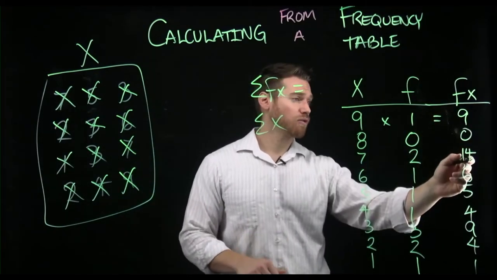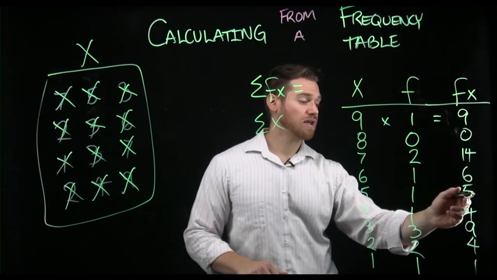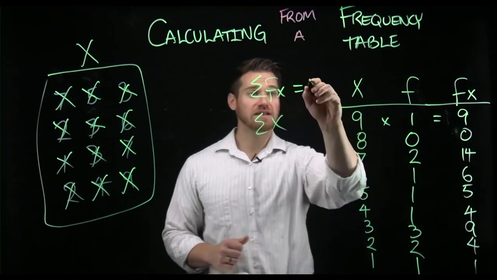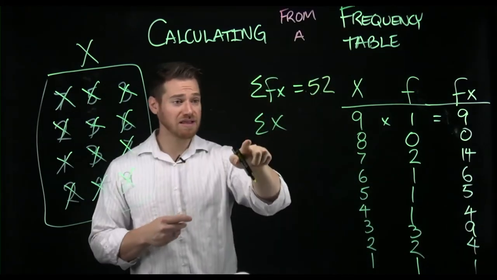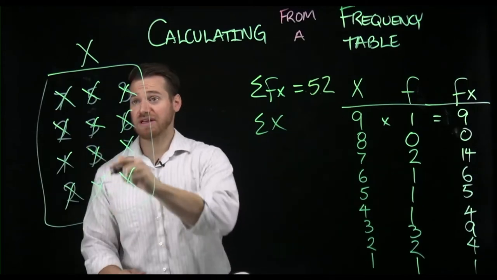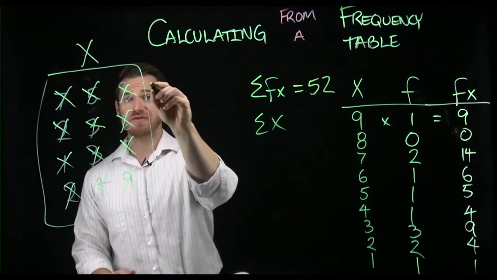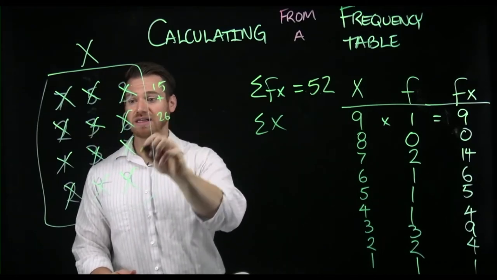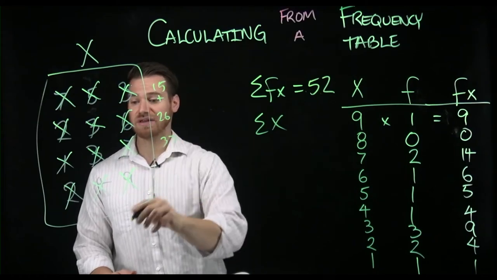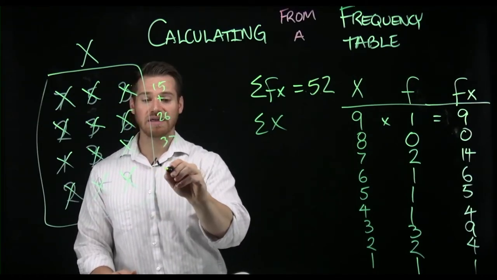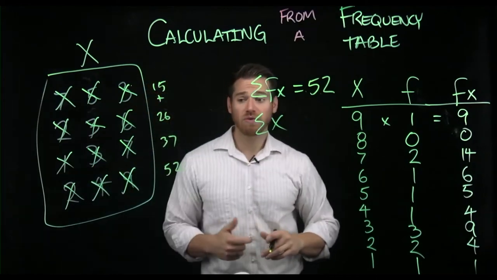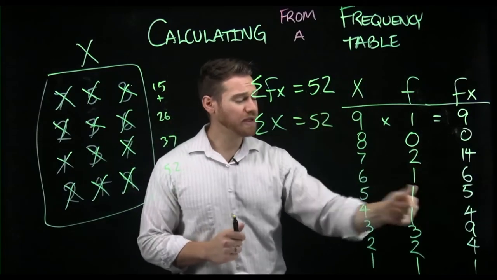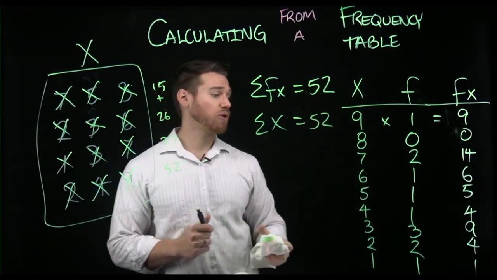So 9 plus 14 is 23 plus 6, 29, 34, 38, 47 plus 5 gets us 52. Now that is the sum of x. We could check that by adding together these. So 7 plus 3 is 10 is 15 plus down here, we've got 5, 11, 26 plus over here, we've got another 11, 37 plus over here, we've got 11, 15, 52. So we see here that adding together all the x, the sum of x is 52. And doing that from a frequency table allows us to quickly get the sum.